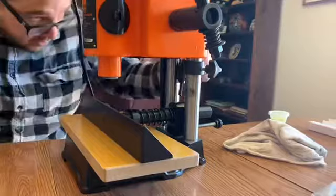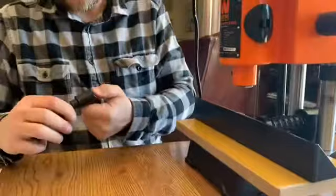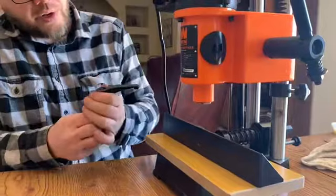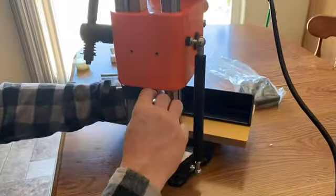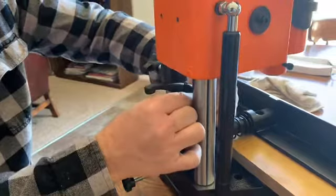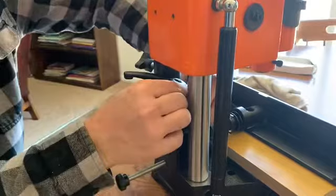The way these knobs work is they can come out so you can tighten, but then also slip free. When I screw it in, there's no room to turn it all the way, so I'm going to have to pull it up and then screw it into the part. It's a little tricky to get started — you can't really get a screwdriver in there, so I had to hold it down here and pull that up and just twist and spin it. It was tricky at first because until the threads caught, as you pull that up you're pulling the whole thing. So you have to press down here, pull up, and then turn to get it tightening.